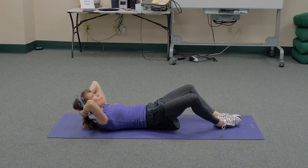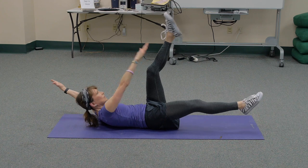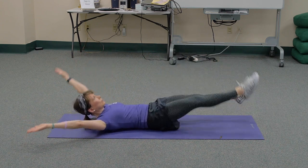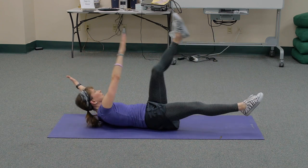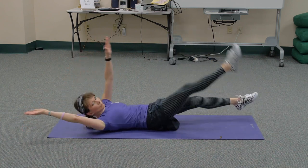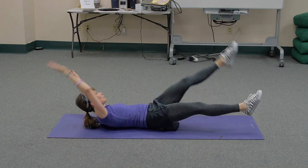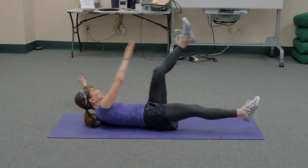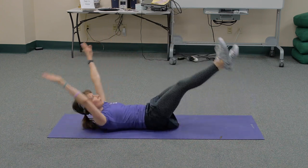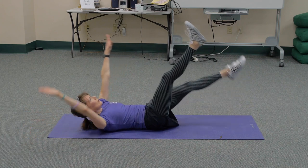3, 2, 1. Now from here, you're gonna hover your legs, hover your arms, and the opposite foot and the opposite arm meet each other or go in that general direction. So here's 1, 2, keep your shoulder blades grazing, 3, 4, 5, 6, 7, 8, 9, 10, 5 more, 4, 3, 2, and 1.